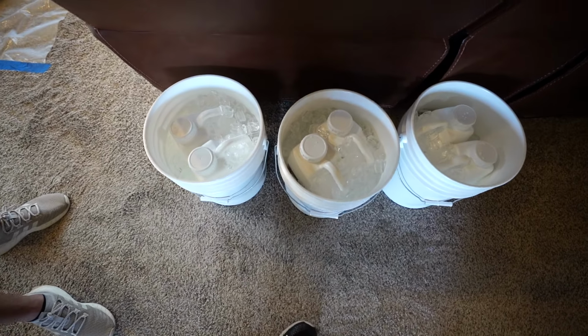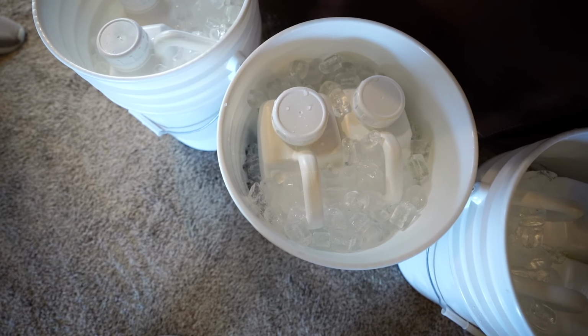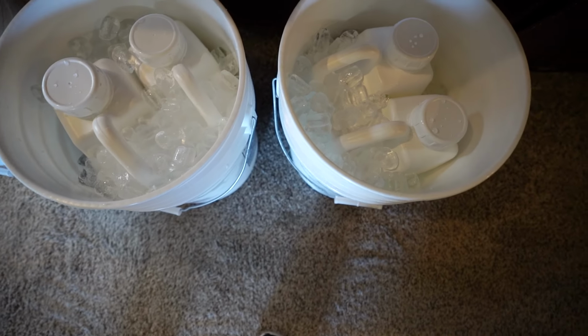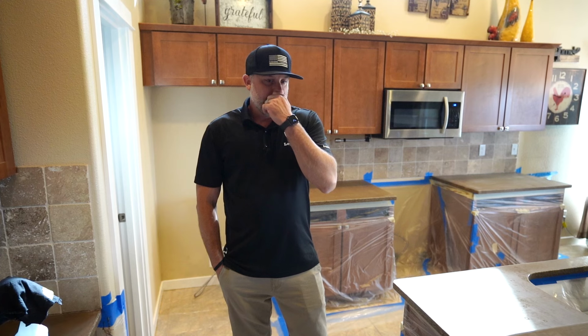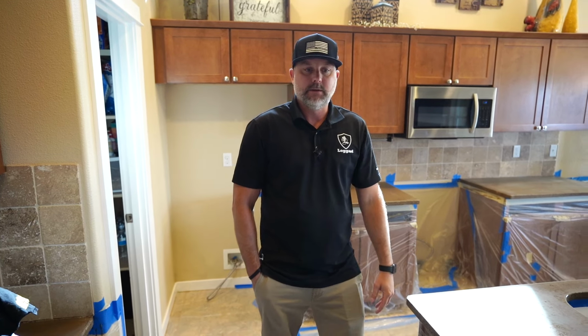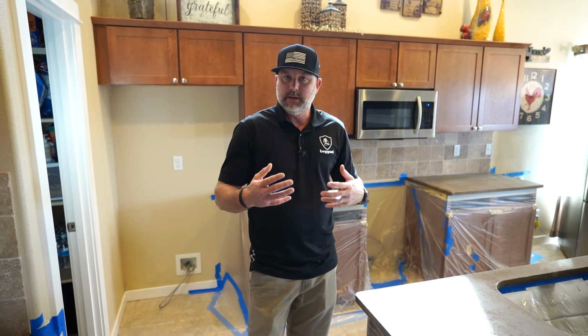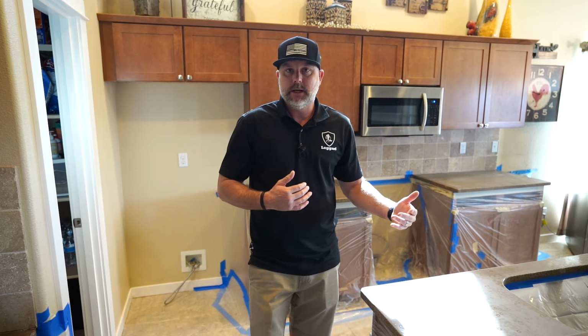A few ways you can do this, obviously, you can do what we're doing here, buckets with ice. We don't have any running water in here except outside. The other option is if you can put some cold water in the bucket. I think that's been in there probably 20 minutes. So we're just gonna let that sit in there until we're basically ready to go, right? It's gonna be a little bit thicker now that the resin's cold, but again, you're gonna have maximum working time out of that product.